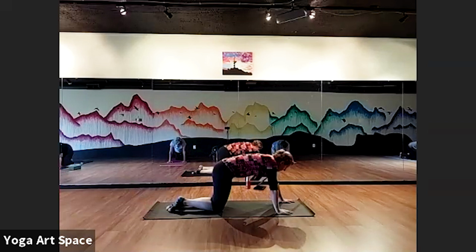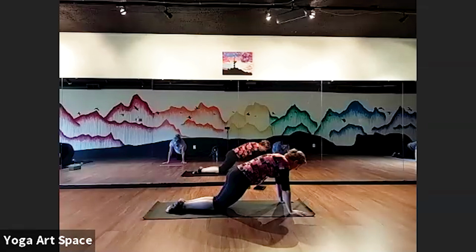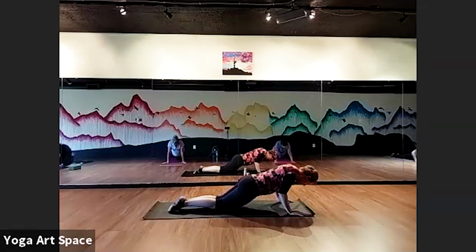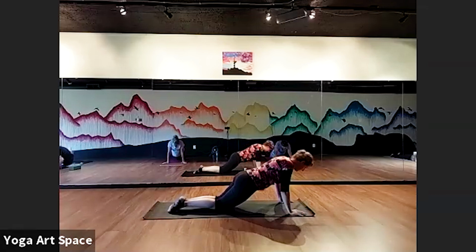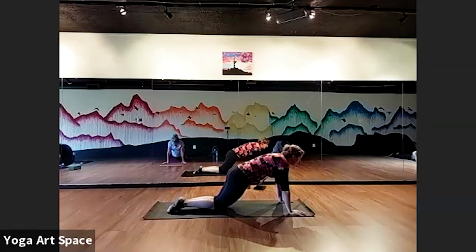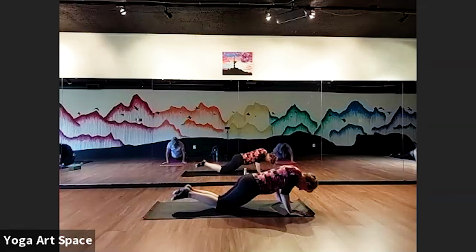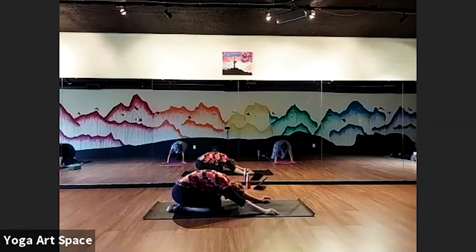We'll walk our hands forward to kneeling plank, or if you wish to do push-ups with the full plank, you can do that too, your choice. Try to keep the elbows squeezing back as you lower down. So go as far as you can. 5. And press up. 4. 3. 2. 1. Beautiful. Shift back to a child's pose for a moment.